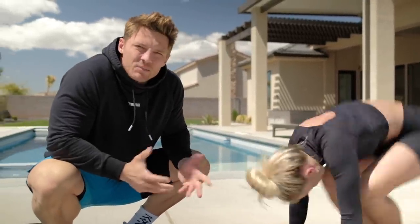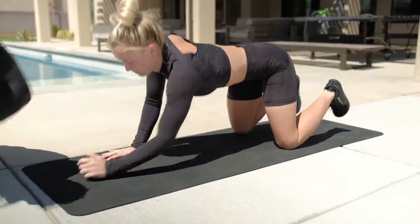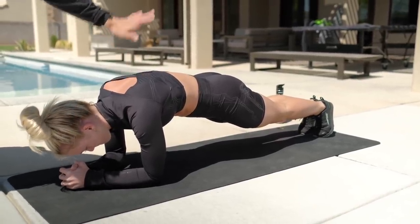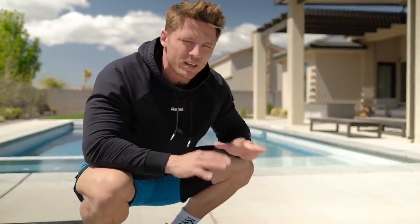And then the last thing, the thing that you have to do with your partner together is going to be the plank. Now plank on your elbows or on your hands. Let's go elbows. Nice flat back, booty squeeze. She's not sagging and she's not sticking that booty up in the air. So that's a good plank there. 50 seconds plank. Now that's both of you. Clock starts, boom, 50 seconds, and then you come down. If at any point your partner drops, you gotta start over. It's only 50 seconds, shouldn't be too tough.